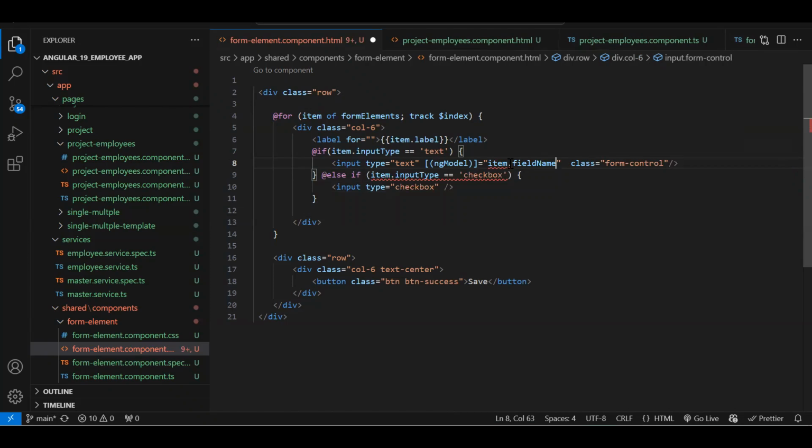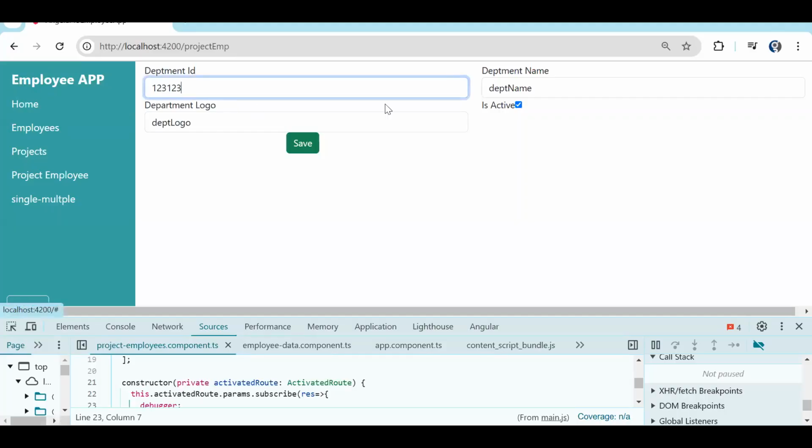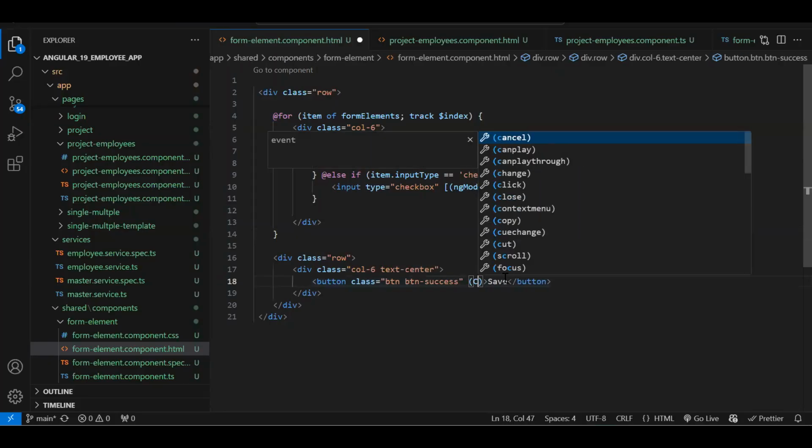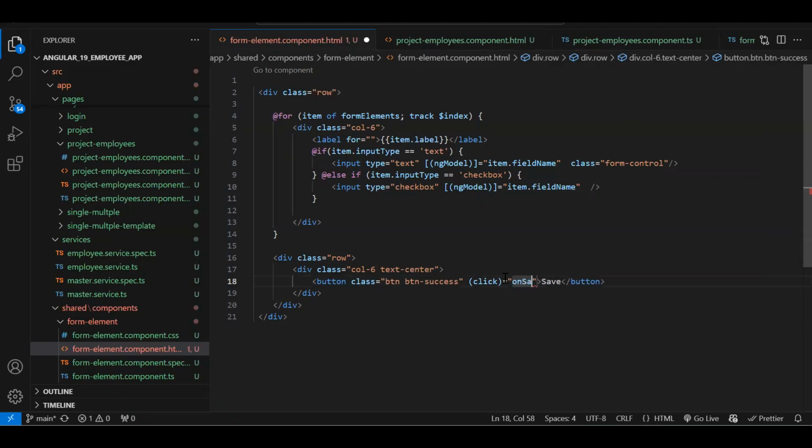Okay, let's try this. Here also and here also. Fine. See, if I change it over here, we didn't write the change event, click event. Let's click on save. Let's create this function.